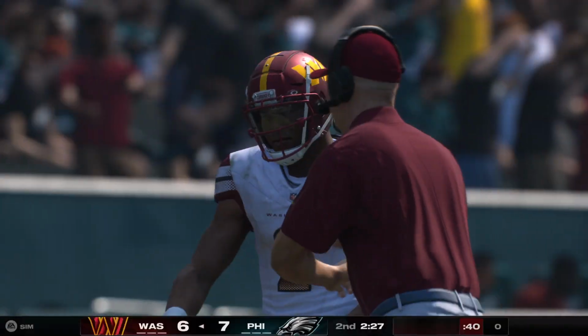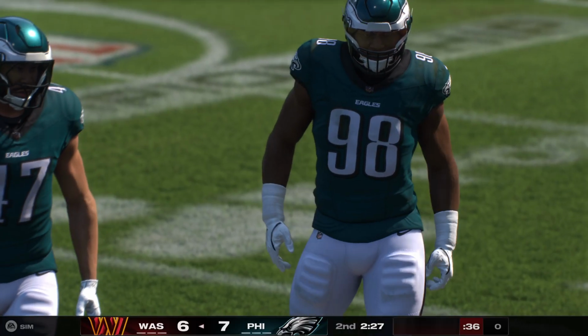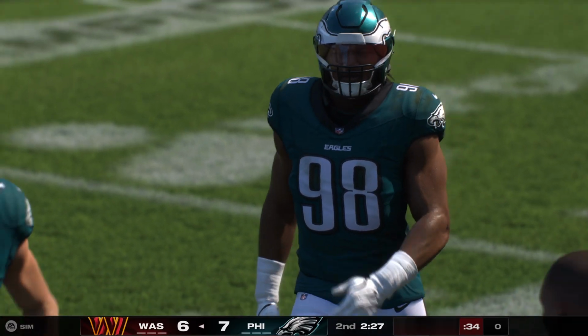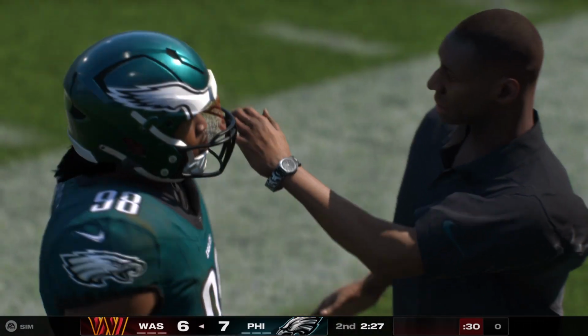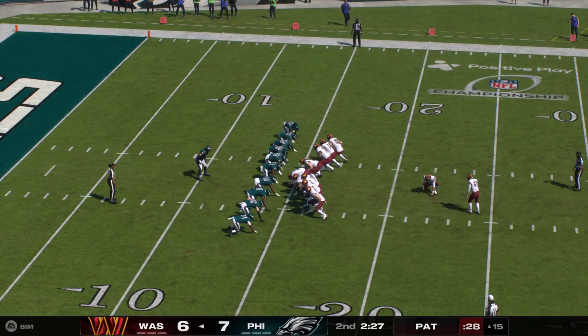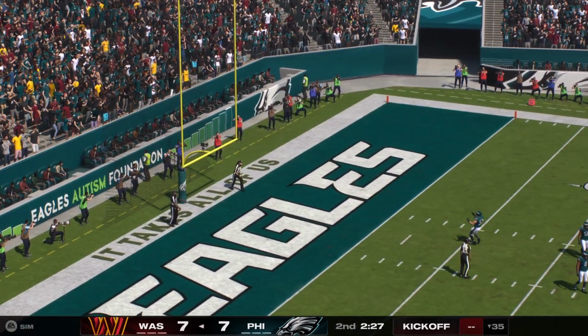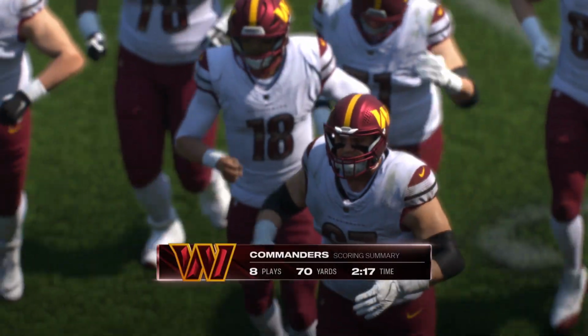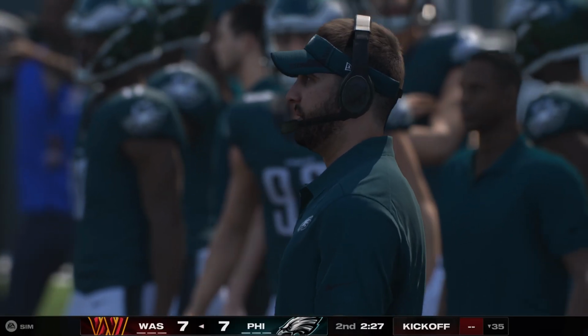Those are the drives that prove a lot. You got a rookie quarterback, Charles, on the road. Takes him down, throws the touchdown pass. And in a game like this, with, as you described, a rookie quarterback, the team usually says, okay, we got to take care of this guy. We got to protect him. But when he goes out and plays like this on the first drive on the road, he doesn't have to say, I'm here to be your leader. They just need to follow him. Gonzalez good on the extra point, and we are tied at 7.